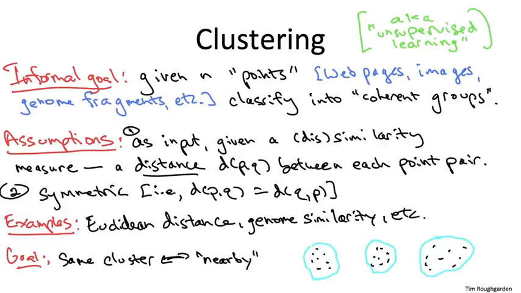Furthermore, just like in our scheduling application, there's more than one objective function that people study, and that is well motivated. So one very popular objective function would be, say, the k-means objective, which I encourage you to look up and read more about. For this lecture, I'm just going to adopt one specific objective function. It's natural enough, but it's by no means the only one or even the primary one. But it'll serve the purpose of studying a natural greedy algorithm related to minimum spanning tree algorithms, which is optimal in a precise sense.